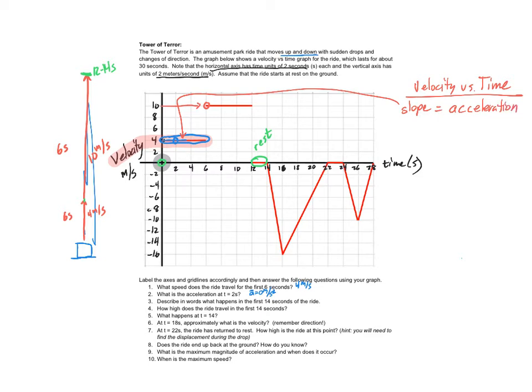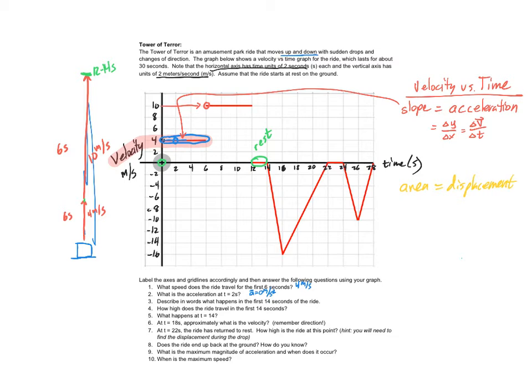Your y-axis is velocity. So remember slope, you learned that in Algebra 1, it's the change in y over the change in x, the rise over the run. Well, the change in y is the change in the velocity, and the change in x is the change in time. That's your definition of acceleration. That's why slope is acceleration here. All right? So how high does the ride go? Well, that's going to be the opposite, okay? The area under the graph is going to be the displacement.